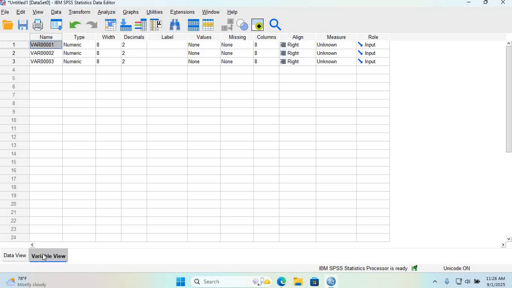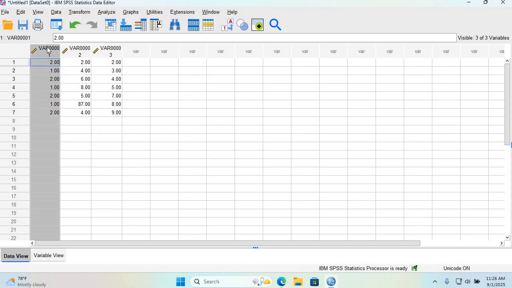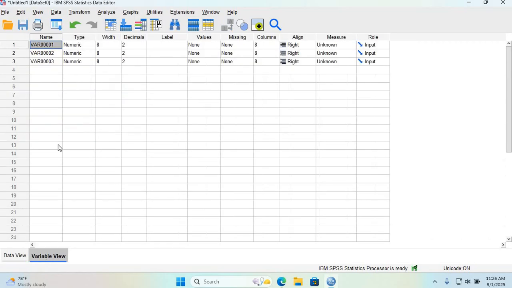If I want to change the name of this particular column, I won't do it here. I have to come to the variable view. The variable name for this column can be changed there. So I want this column to be gender, and I just type gender here.